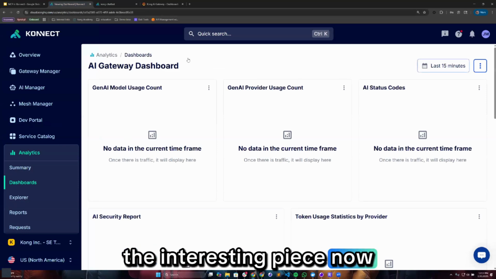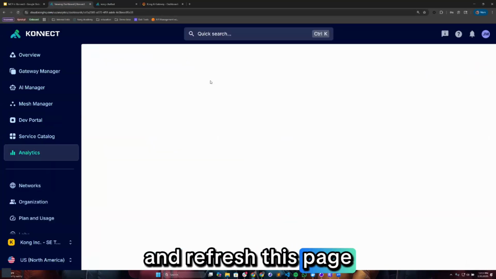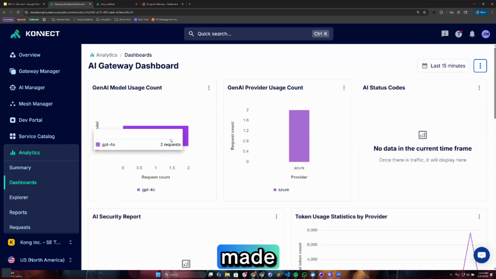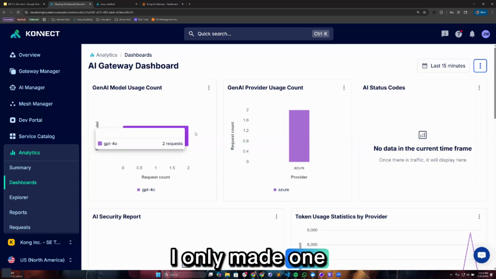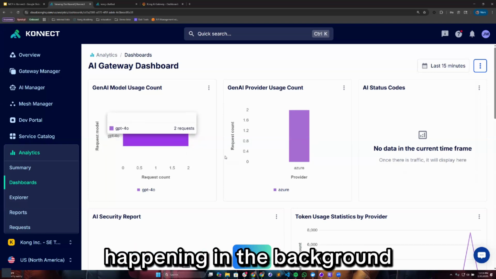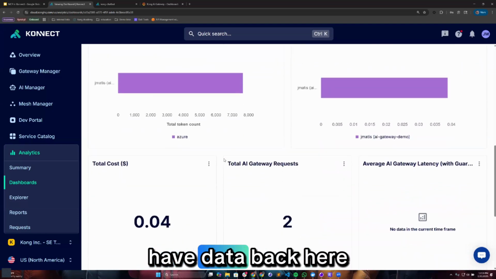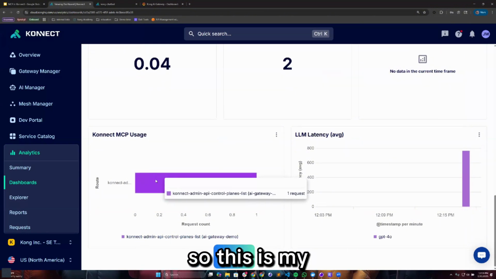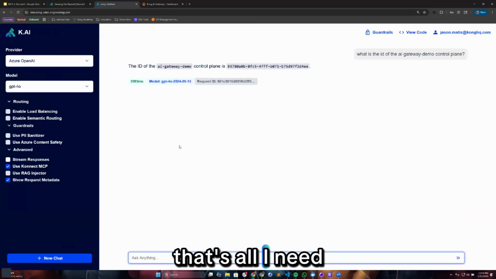The interesting piece now is if I go back and refresh this page, I can see now that I have a request that's come in. 2 requests have been made, which is interesting because I only made 1, but it shows that this tool call information has been happening in the background. And so now I have data back here, especially that says I've used 1 specific control plane point. So this is my control plane list, and that's all I need.